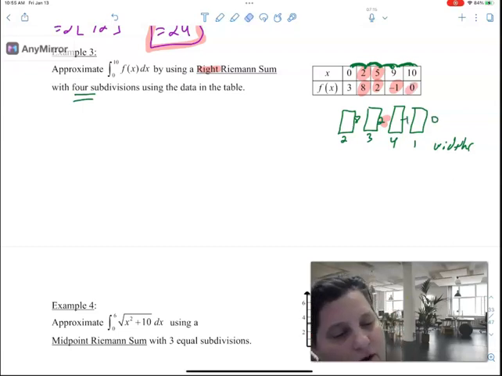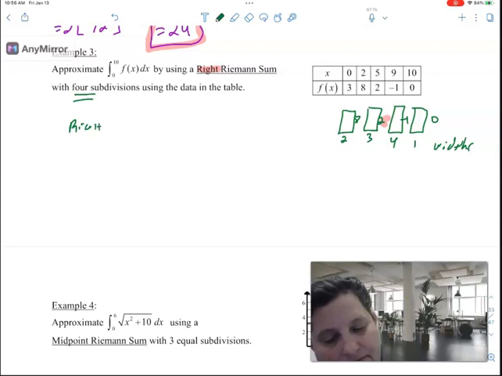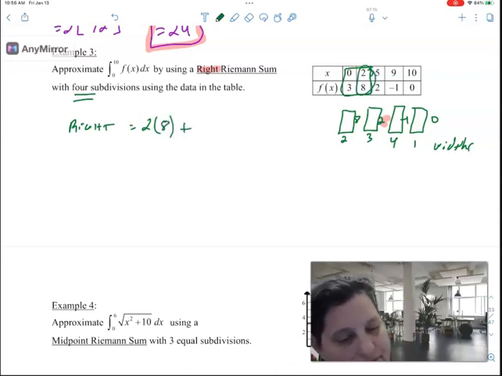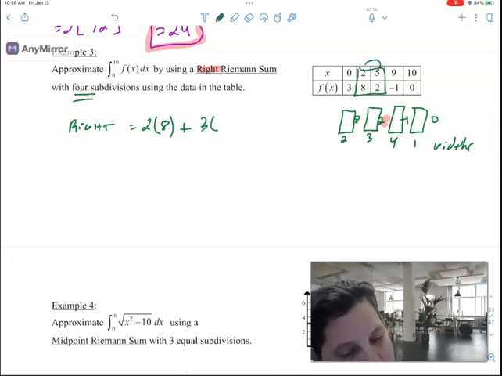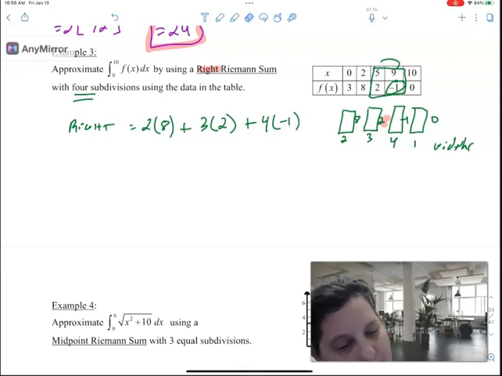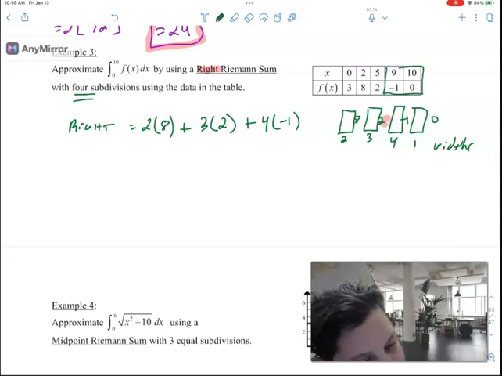Okay, so you don't have to really draw it either. You kind of just go like this. Here's how I'll do it. So for a right-hand Riemann sum, I look here, and I go, okay, the base is 2. The height is the y value on the right, because it's a right-hand sum, right? And then I'm looking at this one. The base is 3, and the height is the y value on the right. And then I'm looking at this one. The base is 4, and the height is the y value on the right, okay? And then I'm looking at this last one. The base is 1, and the height is the y value on the right.